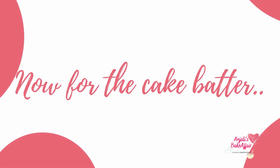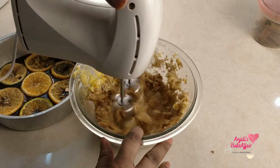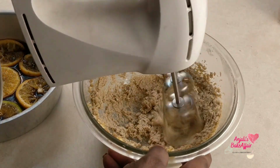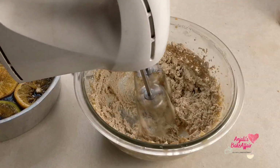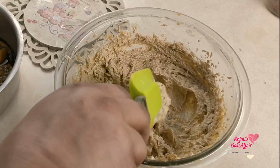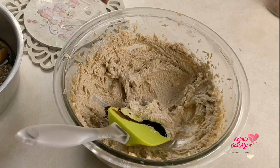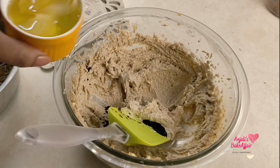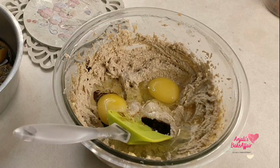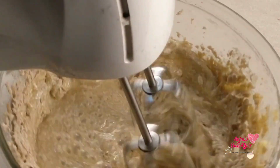For the batter, first of all, we're going to take room temperature butter and the brown sugar and cream it very well. This will take 2 to 3 minutes. So you need to keep whisking it till you get this kind of a fluffy, creamy, light mixture. Now add in a little bit of vanilla extract and the eggs. You can add these eggs one at a time. I added them both together. Beat it again.